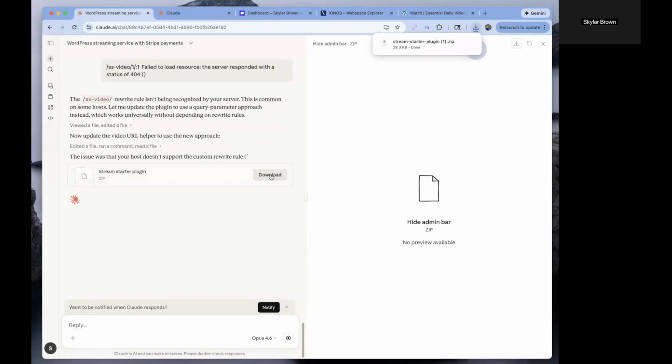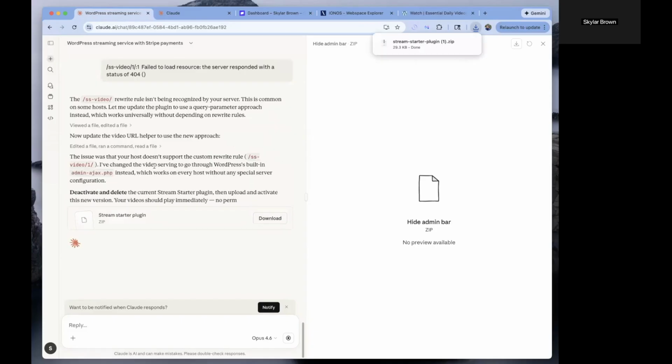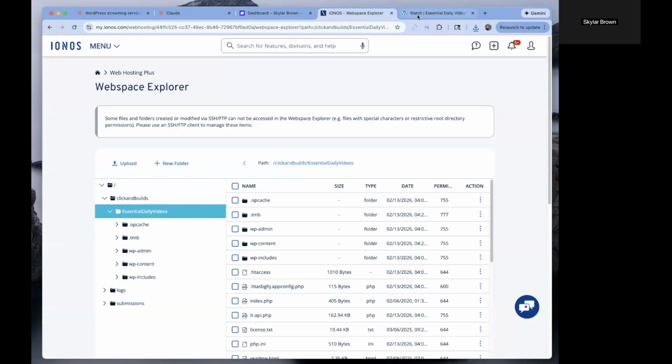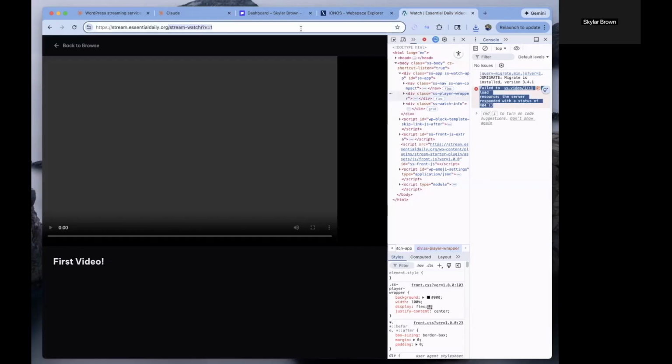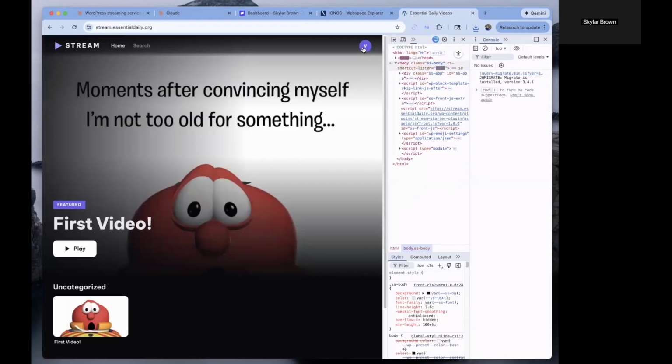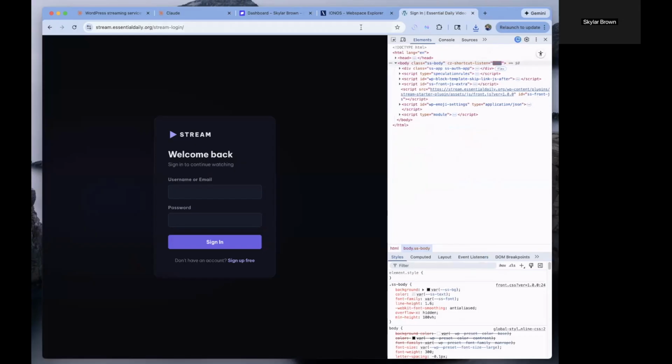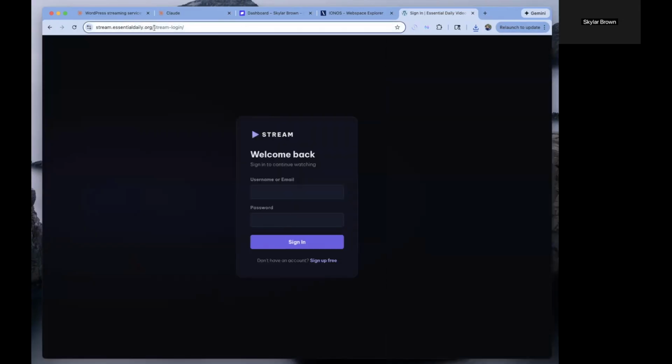All right, download. All right, the host doesn't support the custom rewrite rule. All right, deactivate and delete, and then upload and activate. Great. So we'll follow the rules, and we will log out here and log into the admin of WP.